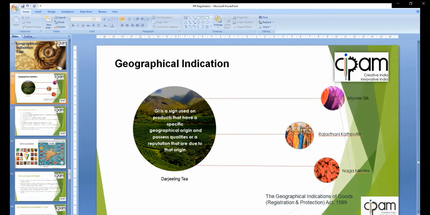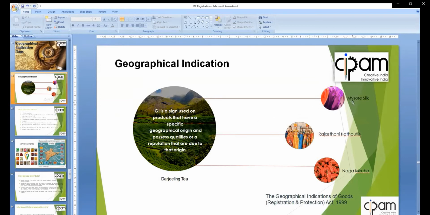And if we look at the geographical indications of Assam, there is the Muga silk of Assam, Assam tea, Assam ginger, Karbi Anglong ginger, Joha rice of Assam, and Judima of Assam, which is a beverage drink. Okay, my screen is visible to everyone? Yes, ma'am, it is visible. Okay. So, geographical indication.